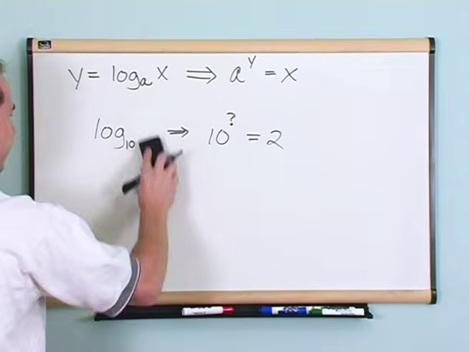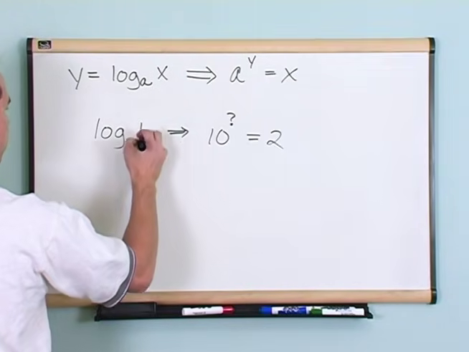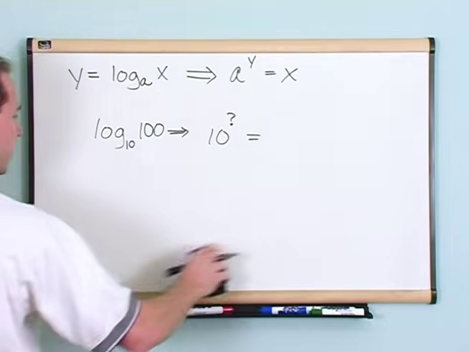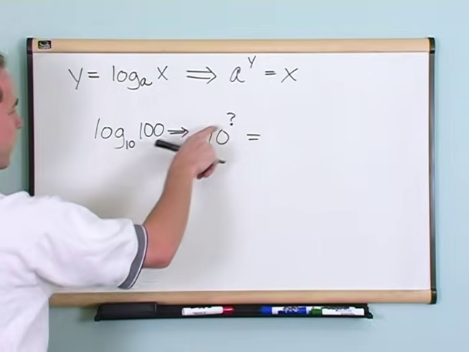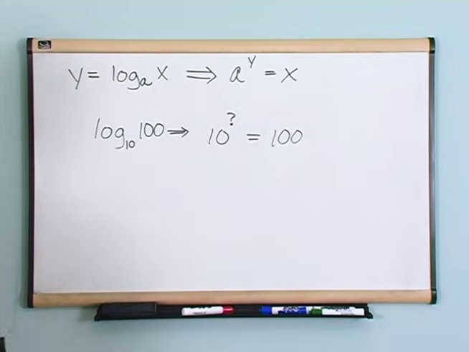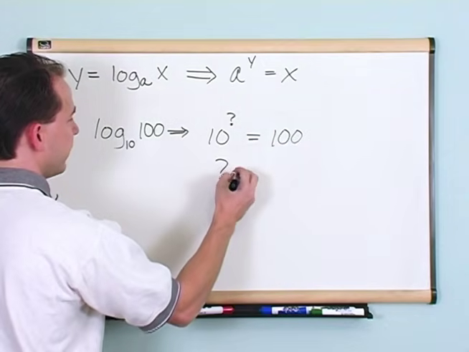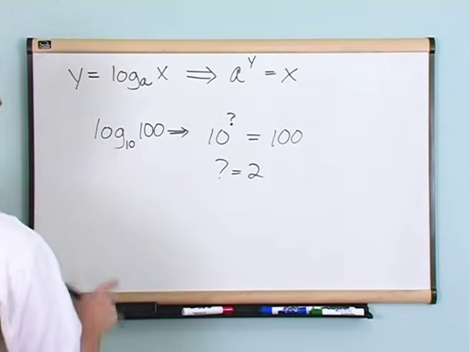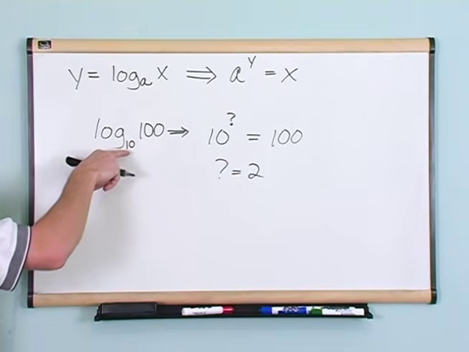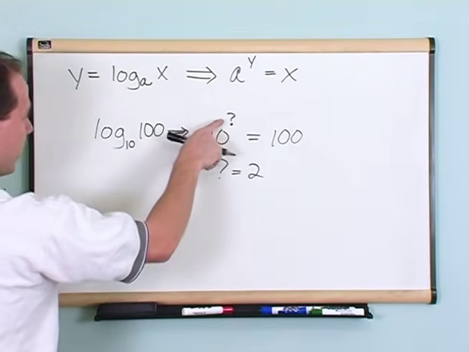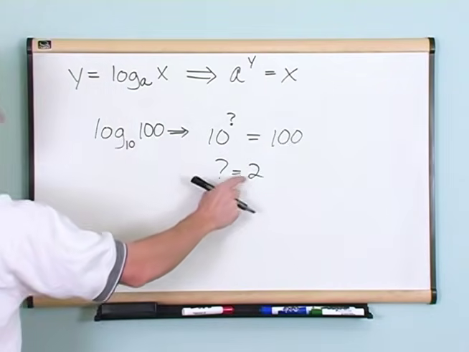So why don't we change it and say the problem is log base 10 of 100. So it's going to say 10 to the what power is equal to 100. Well, you should be able to figure that out in your head. The question mark is going to equal 2 because 10 squared is 100. So if you take 100 and you press the log button, which is implied base 10, it's going to put a 2 there, because 10 to the what power equals this? Well, that's 2.